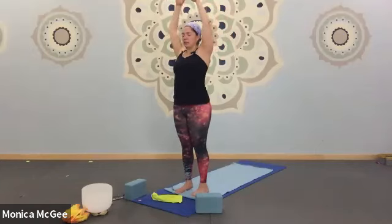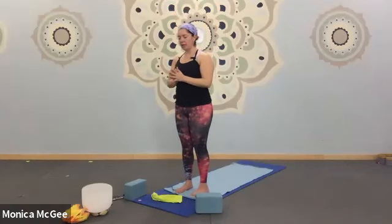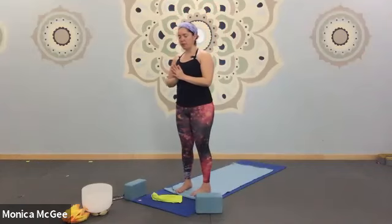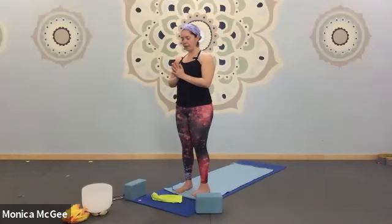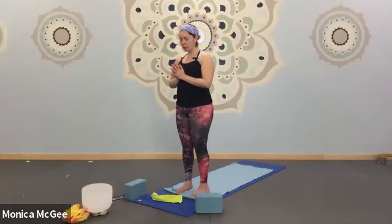Come back to center. Flip the palms in front of the heart. Close your eyes and let's find intention and purpose for today's movement. Begin by connecting with a grateful space within the heart. And then creating your intention through that emotion. Let's heal together, guys. Sound of peace, sound of Om, deep inhale.